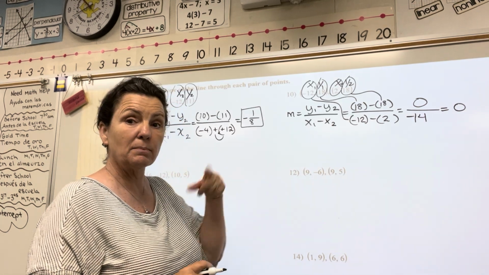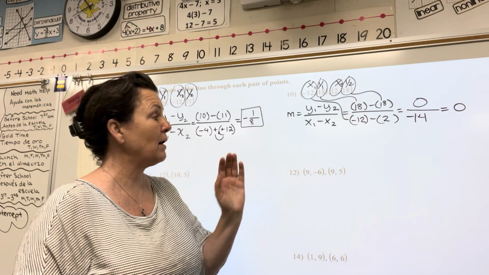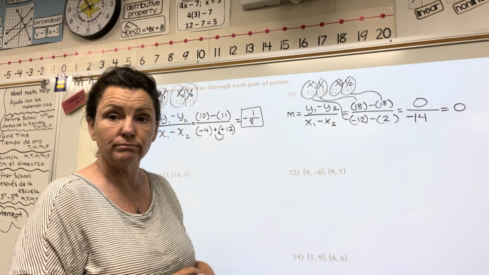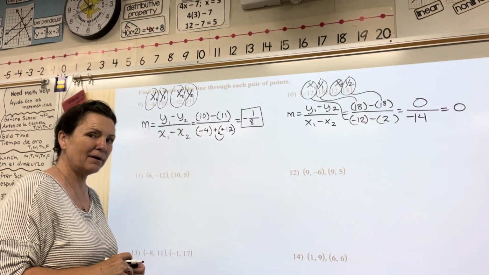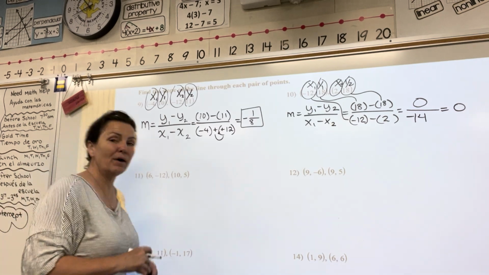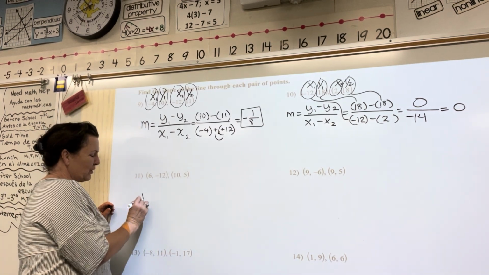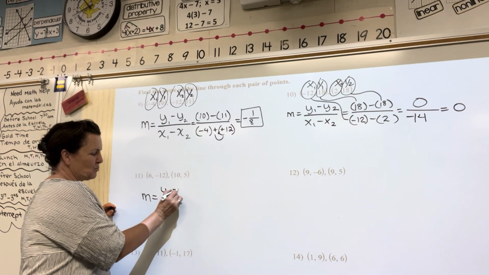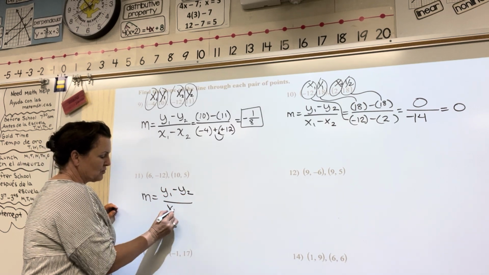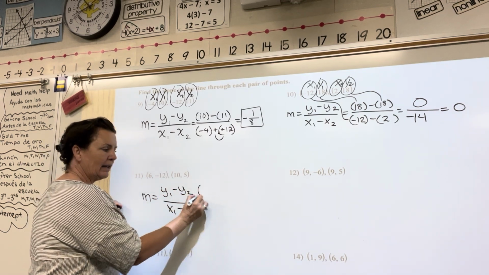Let's do 2 more. If you'd like to pause the video right here, that would be a great time to pause and practice the next 2 on your own, okay? Go ahead, pause, give it a try. Welcome back. Okay, so we're gonna write down the formula. We have y1 minus y2 all over x1 minus x2. I like to fill in the blanks.